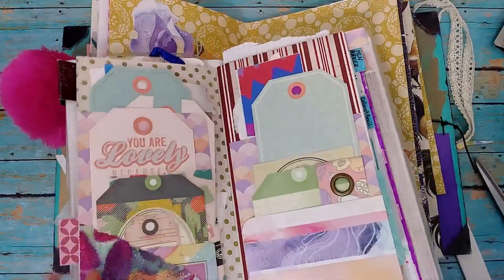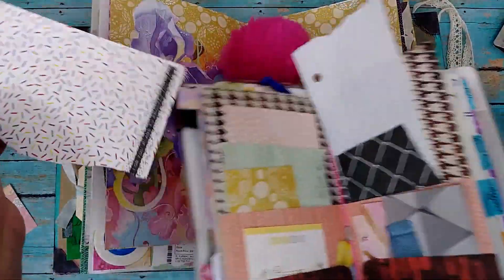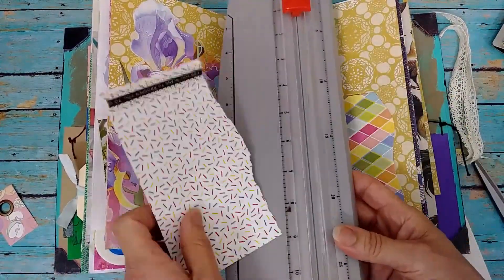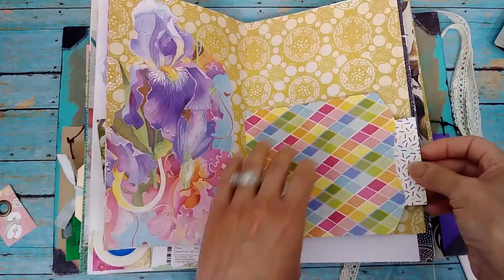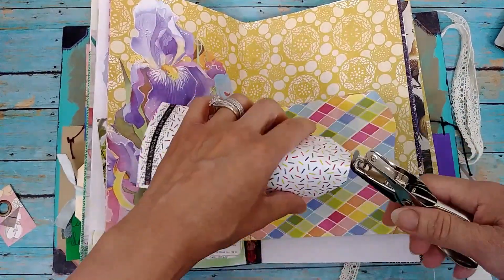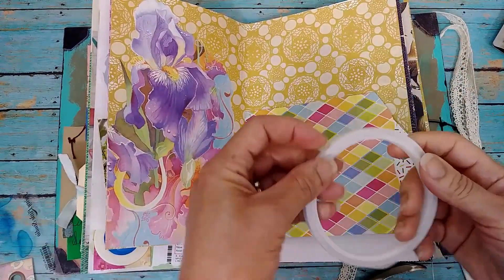Now I'm just looking for what little piece of paper I want to use as a tag. I pulled out a little tag that was from some packaging that I'm going to use later. This that I'm pulling scraps out of is an old Jane Davenport traveler's notebook that I've had for a while — I started setting up some pages in there for holding ephemera, and when I finish that I'll share it with you guys in another video. I'm just going to make a tag out of this little scrap of paper — fold the corners at the top and trim it, and there you have a tag. I'll use my hole punch to punch a hole in the middle. I don't have any ribbon I'd like to use for that right now, so I'll do that later.